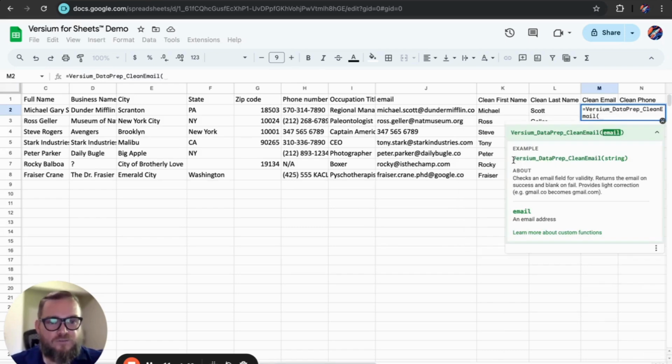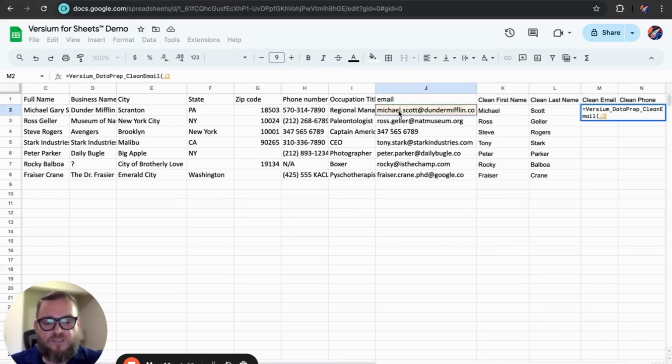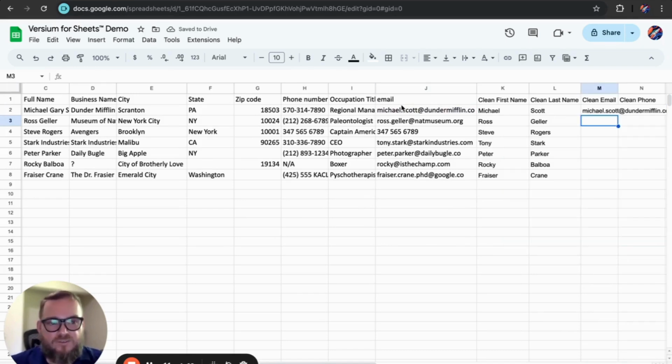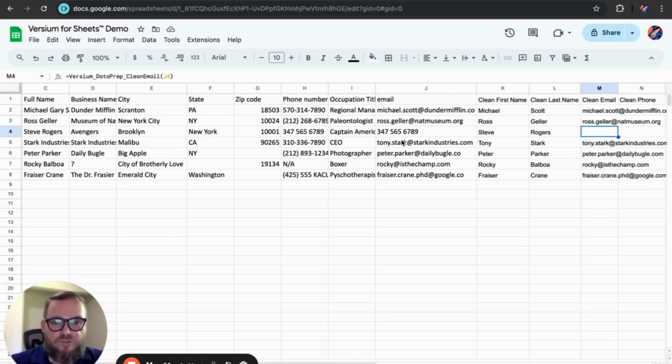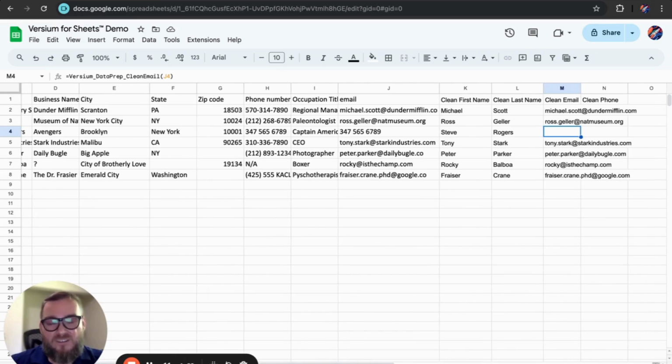So clean email, and just make sure you target it. It's nice because you can just choose it, so it doesn't matter the order of your data. You're just selecting the column, and then you can do the same thing as before. We'll also see there's a phone number in there, and how you can handle that. We're going to blank that out for you. So you still have your original data in your column, and you can then clean that information up. That allows you to then identify whether things have data you don't want in there, like these phone numbers in an email column, and then you can look at whether you want to do an append.